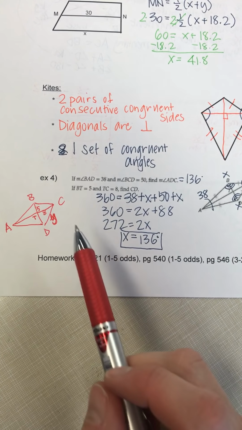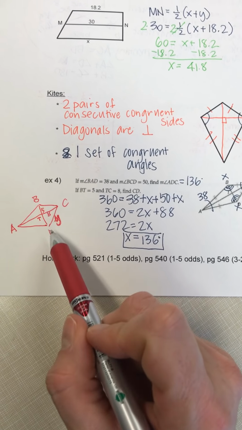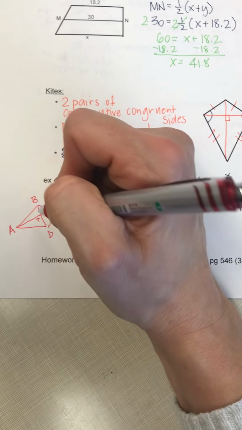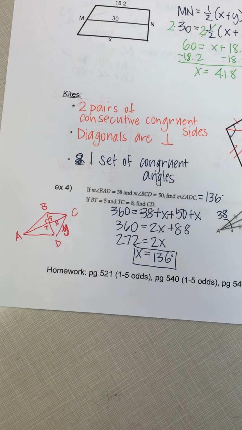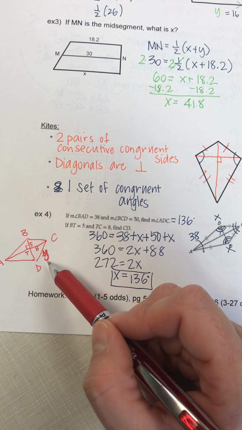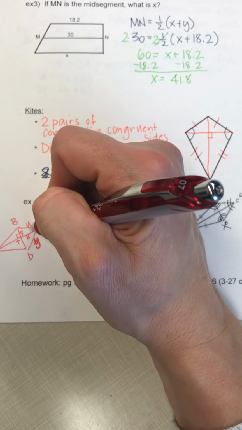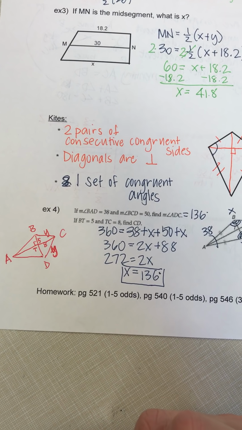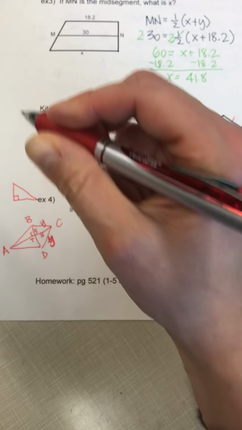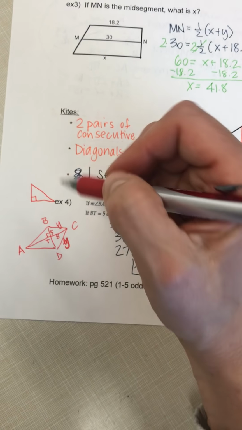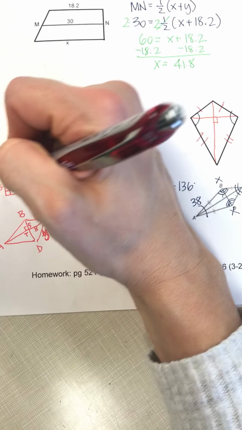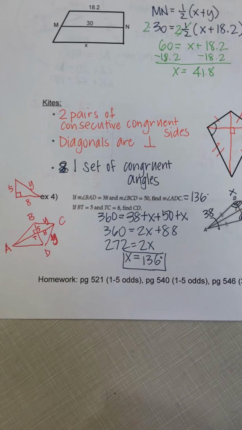All right, so first of all, remember that our diagonals are perpendicular. So I have a little right triangle here. But I also know that my edges are congruent, these two. So this is also y. So what I have here, I can draw, is a little right triangle. I'm going to bring this up here. So I have 5, I have 8, and then I have y.